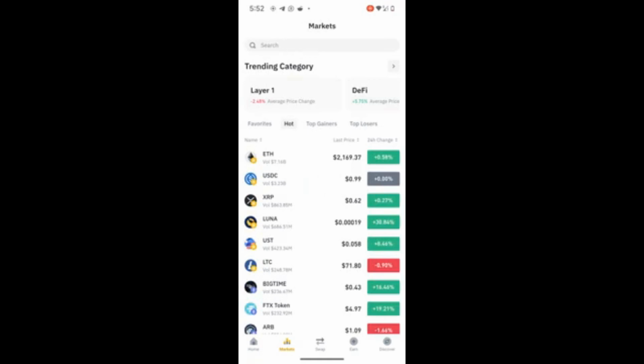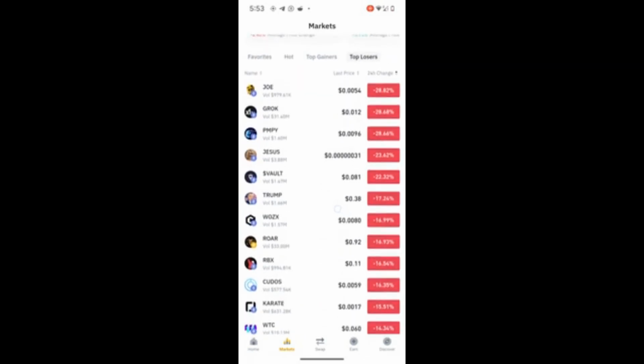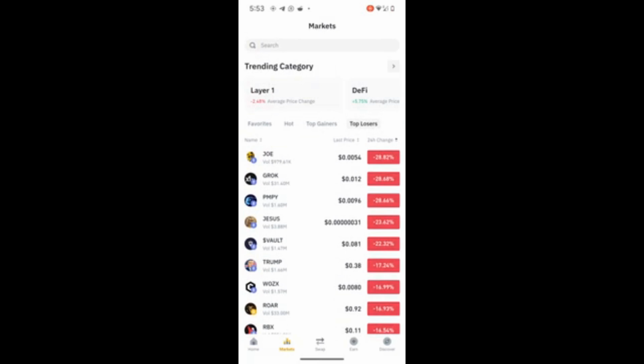We got the market. Let's see what the market is about. So what do we have here? It sets them into categories, like top gainers and top losers, but it's going to be the same as centralized, with more details about which network. Because centralized has no network; everything is just there, and then when you're sending or receiving, you have to select the network. But in the system itself, everything is the same.